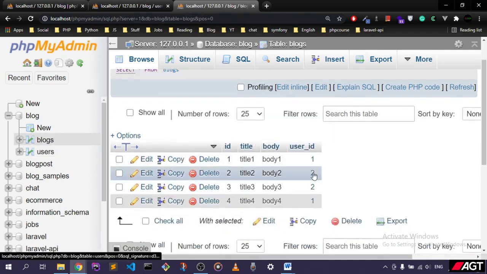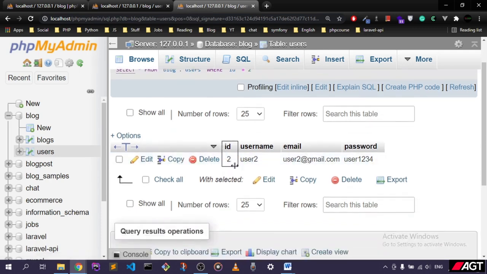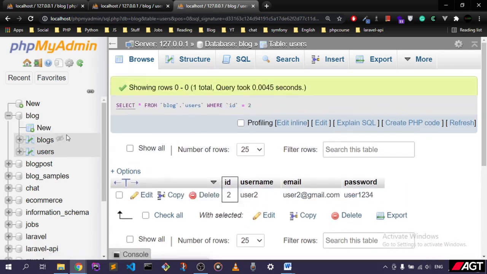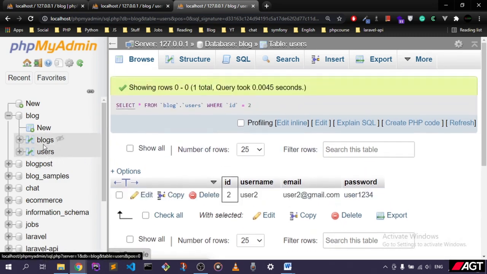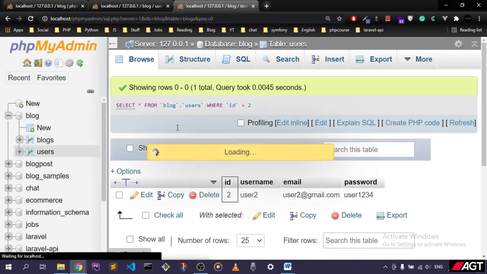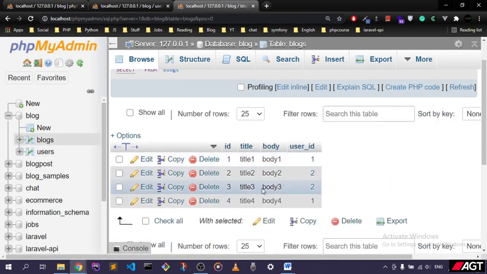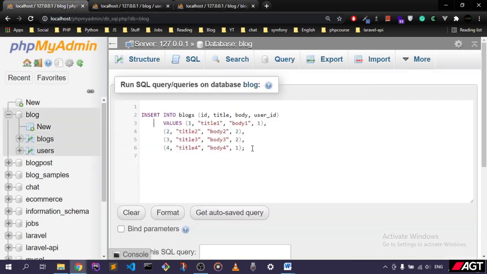And if you click on 2, it gets you back to this one right over here with the ID 2. So this is just a hint of what foreign keys are, which we created in the last video, and of course I just want to work with this table a little bit.